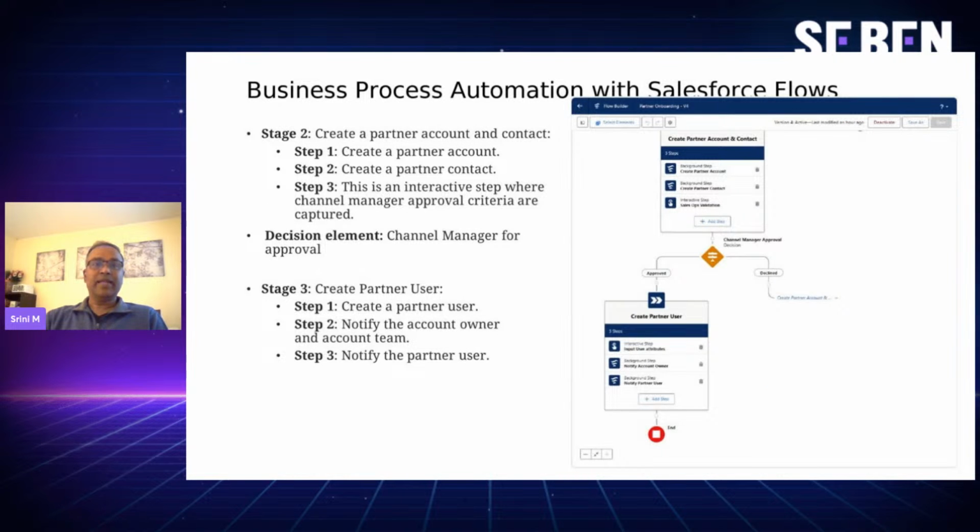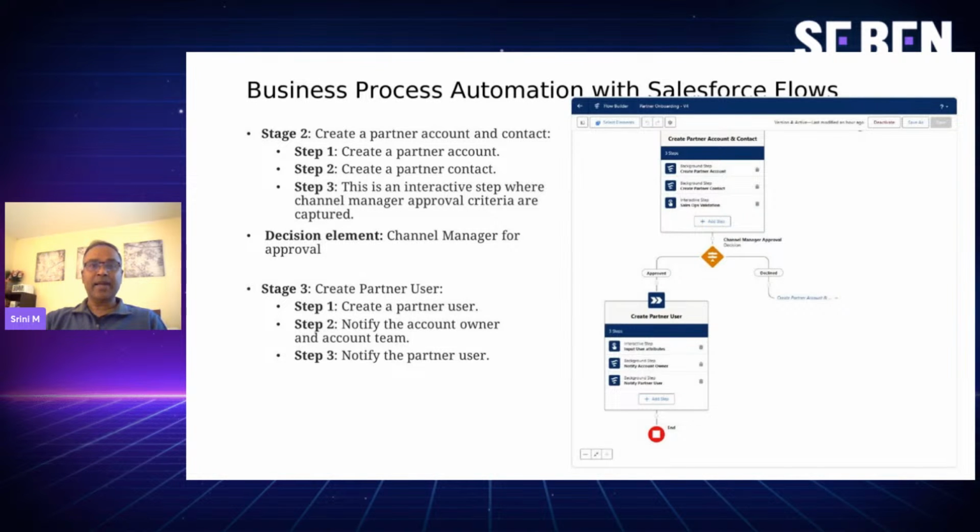So the next level is creating a partner account and contact. This is automatically created. Earlier they used to do it manually, but now through Flows, we are creating a partner account. So you create the account, and then you convert it into a partner account. Then they create a contact. It's automatically created because you have the data from the web form. And that contact is converted to a partner contact. Partner management behaves a little bit differently. You need to have a contact to create a partner user.